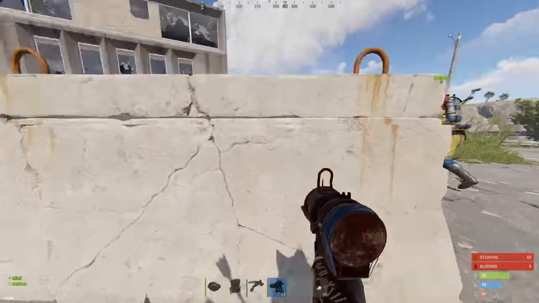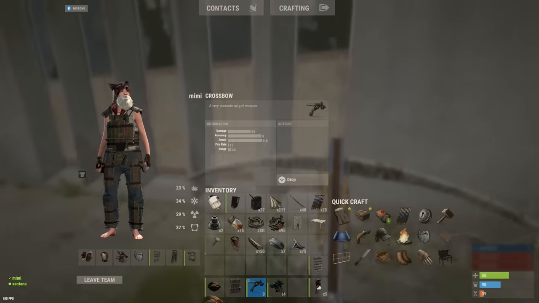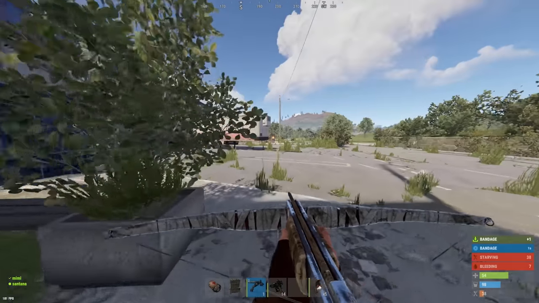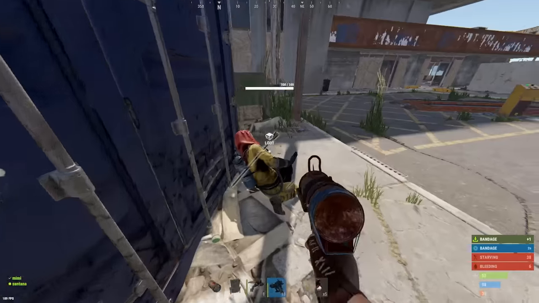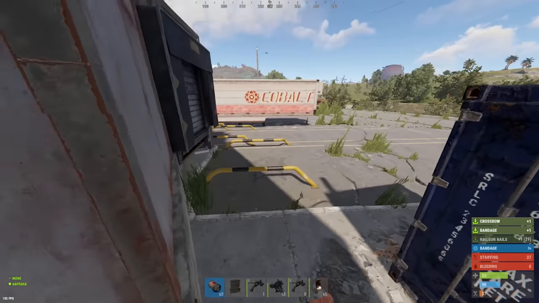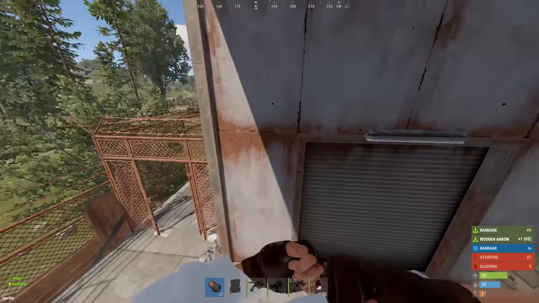Hit him once. Hit him once again. I hit him hard, hit him hard. He's one hit. Oh, he's on the right. Dead. Nice. I think they live close here. Yeah, they probably do. Should we go back? Right now? That'd be fine.